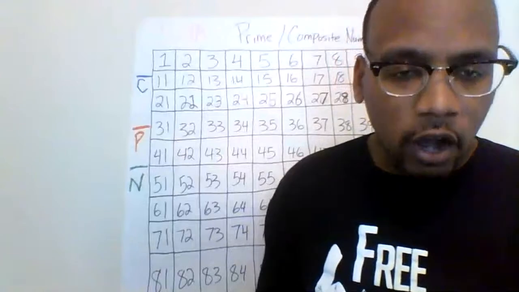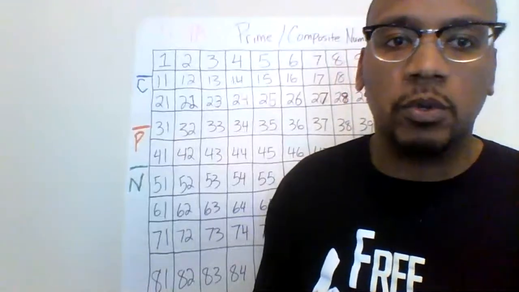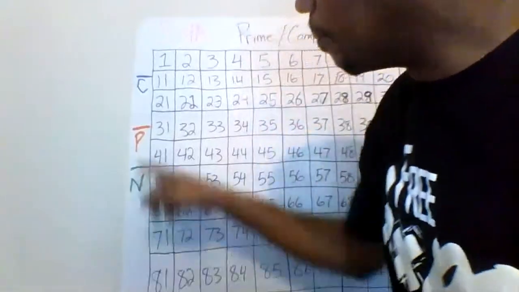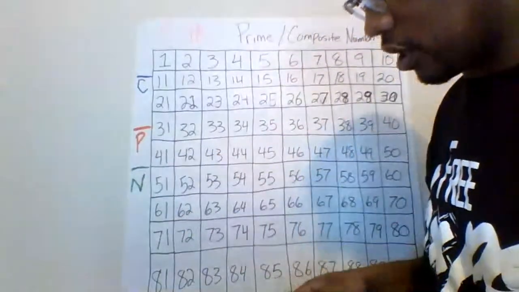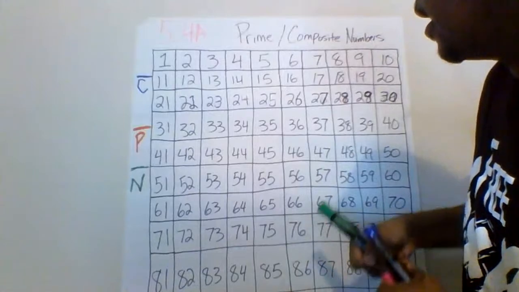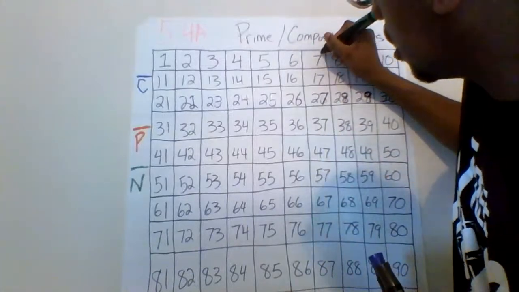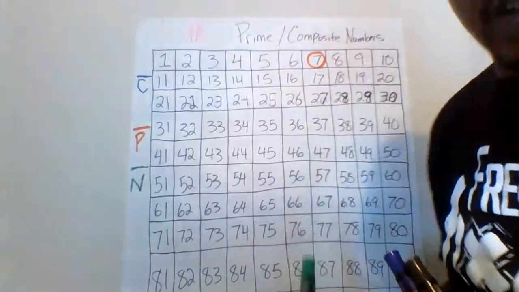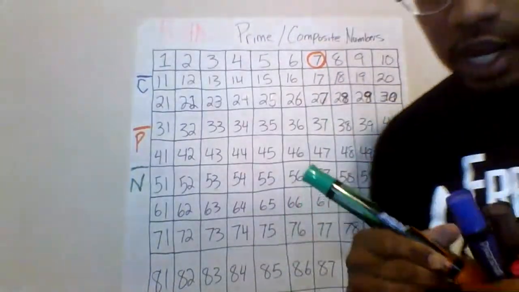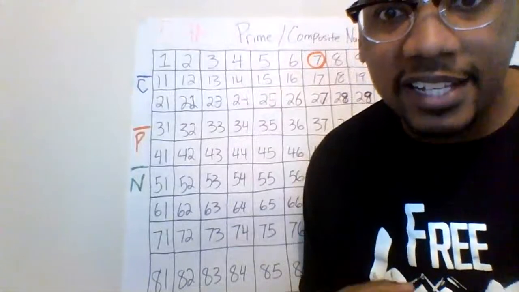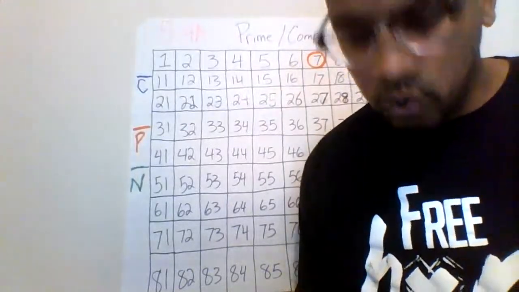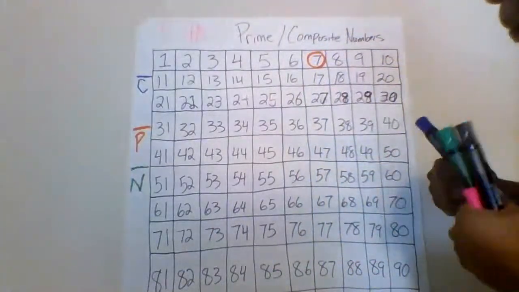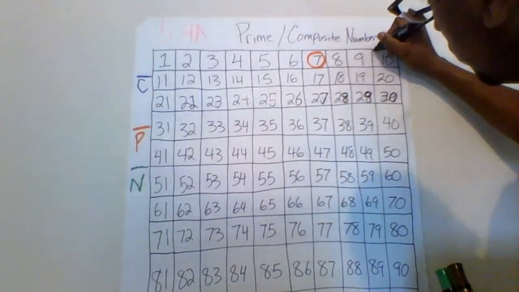All right. So I'll go ahead and color code my examples. I told you the number 7 was prime, so my prime color is orange. I'm going to circle the number 7 in orange because I already know it's prime, right? And I said my composite was blue and the number 10 was composite, so I'm going to cross out the number 10 in blue.